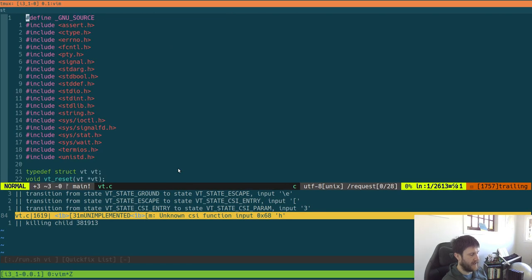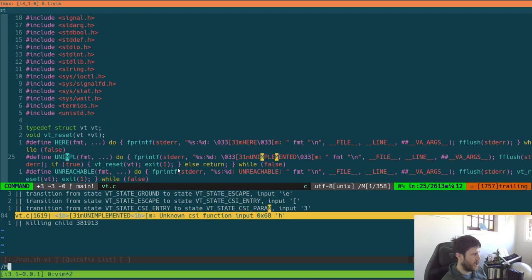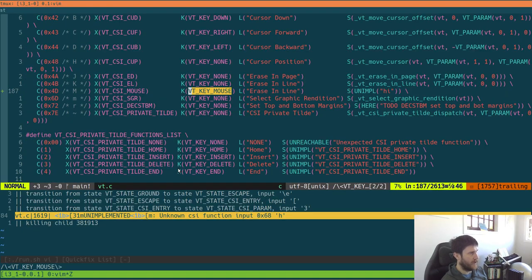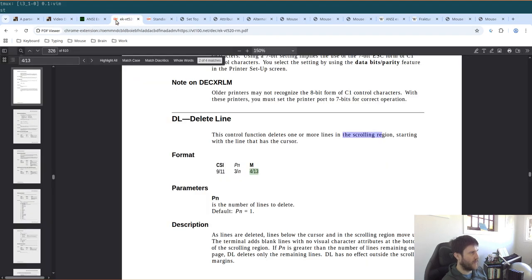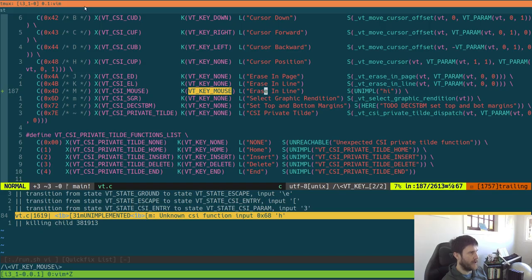is if we go back to the mouse, so we had this point here, and we know it's also actually a delete line. So if we also have a delete line here, we can do a VT delete line.